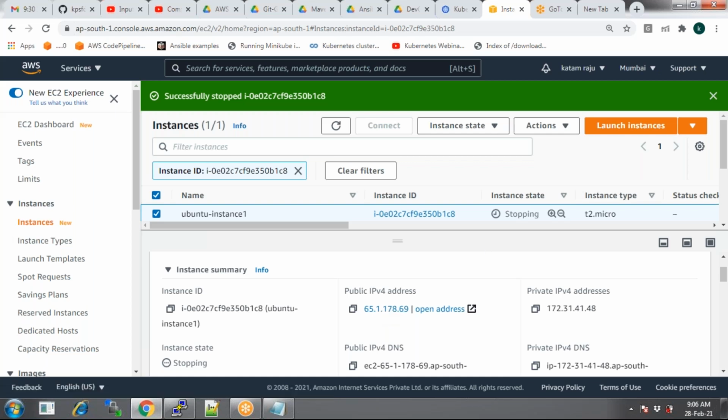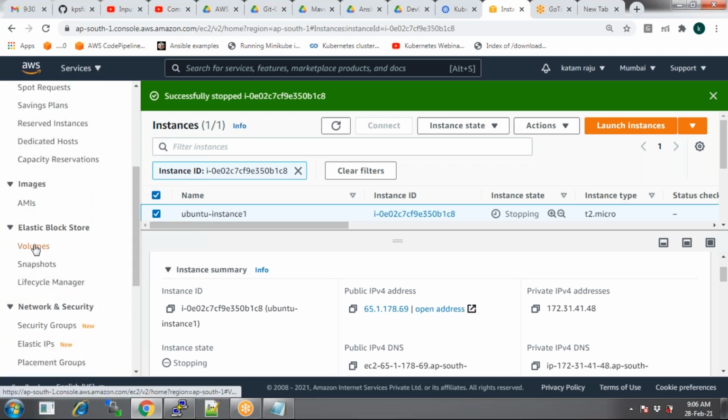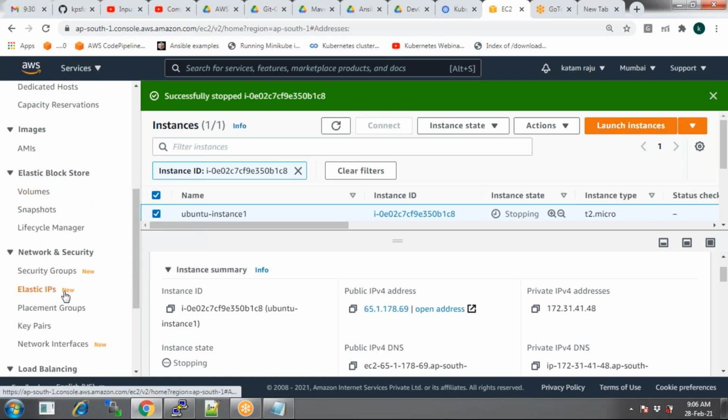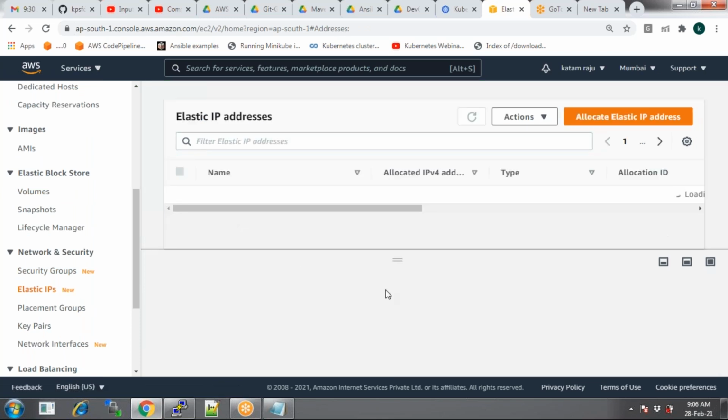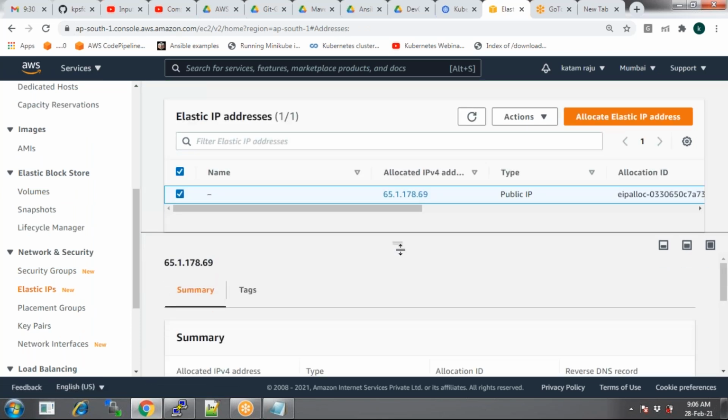Anyway, now back to elastic IP. Is the private IP static or dynamic every time? Private IPs don't get changed. Until you remove your instances, the private IP remains for the instance.